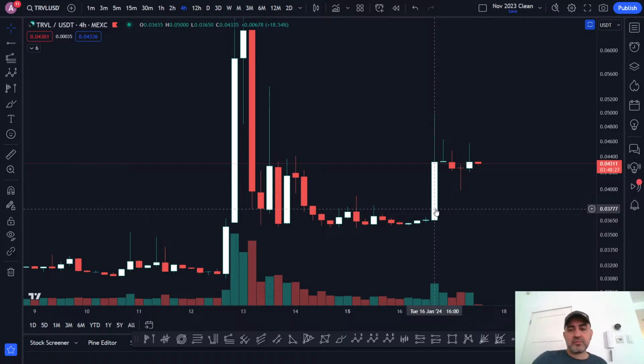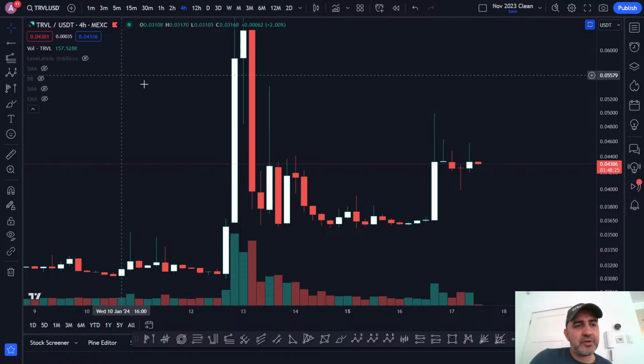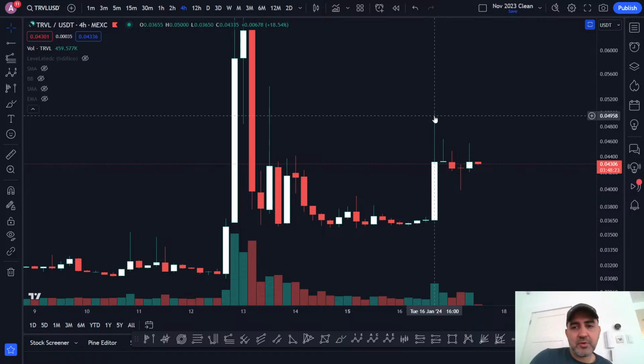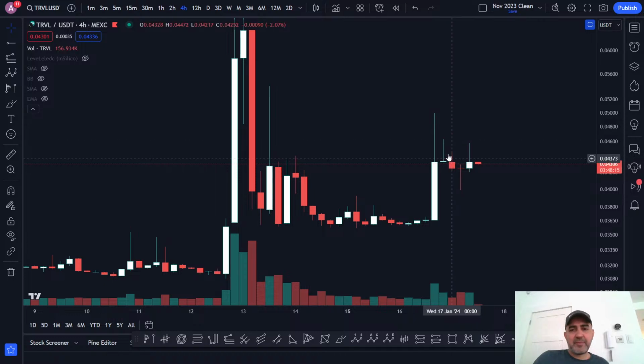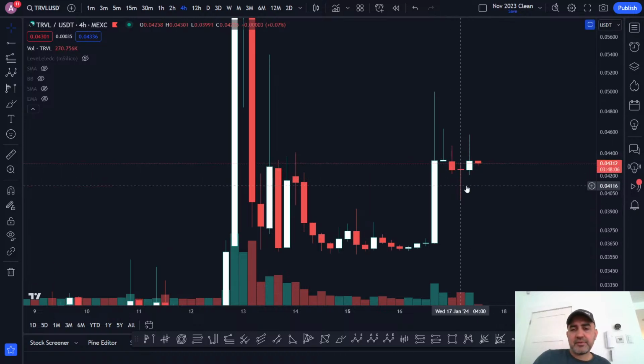And so let me see how much this candle volume was. It was quite a heavy candle. Look at that, 459,000. That's a pretty decent candle. And we have a bit of a profit take there. That's 269,000. And this is quite a nice candle. This is the beginning of a reversal, but the confirmation would be another green candle. So we have to see how that plays out.